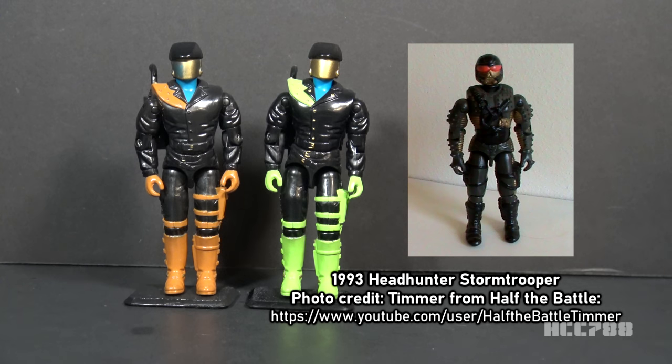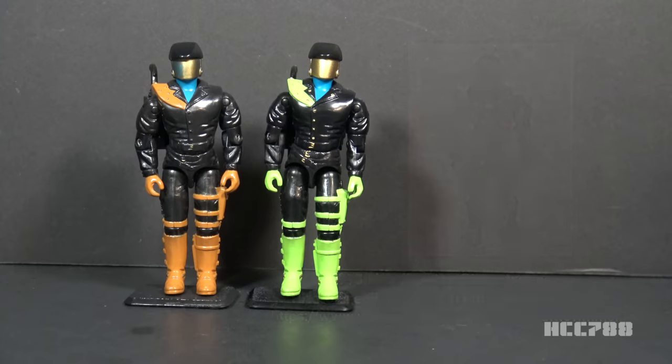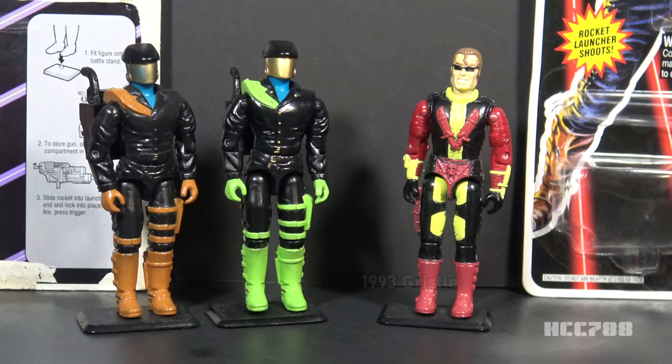Based on the file card, the Headhunters Stormtrooper is supposed to be elite Headhunters. After DEF was discontinued, the relation between Headhunters and Cobra became a bit muddled. Headhunters were the enemy of both GI Joe and Cobra, but in 1993 Headman was gone and Headhunters then worked for Cobra. Did Cobra take over Headman's crime organization? That's certainly possible, but it isn't explained. In 1993, a new Cobra urban crime commander was introduced — Gristle. If DEF had carried into 1993, Gristle would have been the second in command to Headman, as he was used in the animated series. Since there was no DEF in the toy line, I guess he's supposed to be Cobra's leader of the Headhunters.